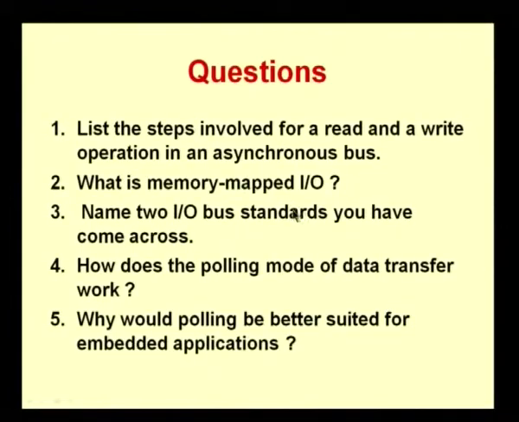So, questions to review today's content. Question number 1, list the steps involved for a read and a write operation in an asynchronous bus. Question number 2, what is memory mapped IO? Question number 3, name 2 IO bus standards you have come across. Question number 4, how does the polling mode of data transfer work? Question number 5, why would polling be better suited for embedded applications?